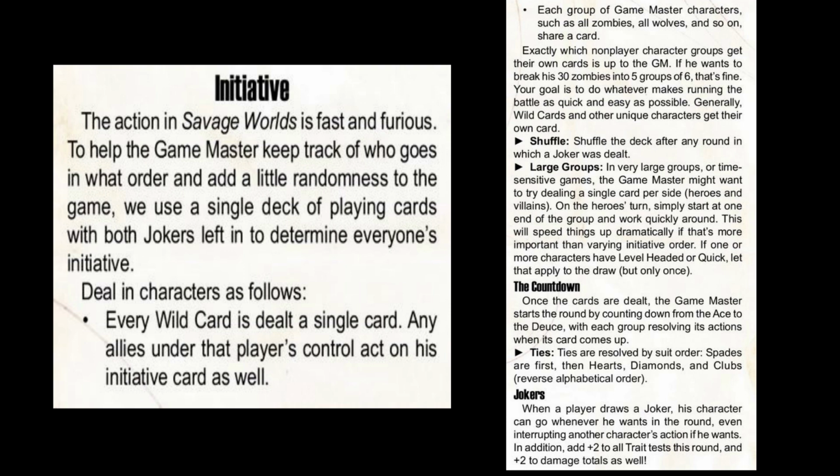Turn order then follows a countdown. Aces first, then king, queen, jack, 10, 9, all the way down to deuce. Ties are resolved by suit order. Spades first, then hearts, diamonds, and then clubs, for a standard American deck. The reverse alphabetical order of the suit names. The Joker, however, is special. If a character is dealt a Joker, then they may choose to act at any point in the initiative, going first, or even interrupting another character's turn. Additionally, the Joker gives a +2 on all trait tests and damage rolls that the character makes this turn.